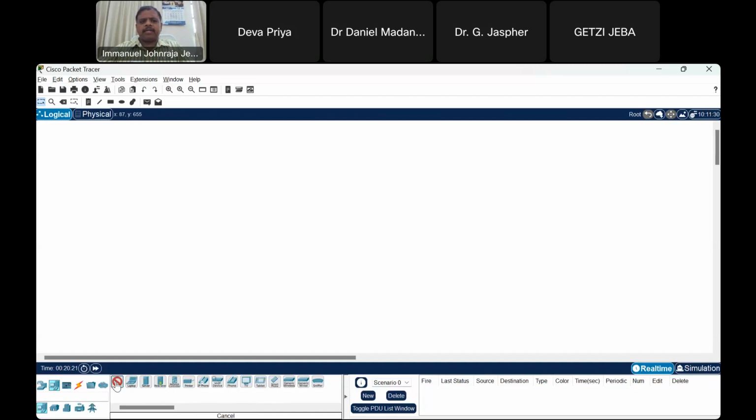All right, I click this and then click in the workspace again. Probably I can increase the size as well. Yeah, this is somewhat more clear. So I have brought in one computer. As I have said, we need at least two computers or two devices as the end device. So I go for another computer. I click here and I paste here. So I have brought in two end devices to the workspace, right?